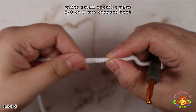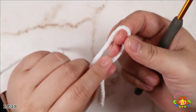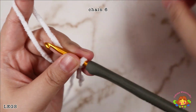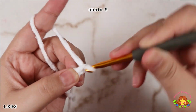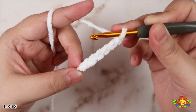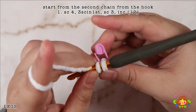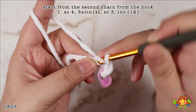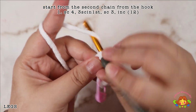First of all, we're going to make the legs. Using white small chenille yarn and 5mm crochet hook, make a slip knot and then chain 6. Start from the second chain from the hook. Make single crochet 4, and then single crochet 3 in one stitch.